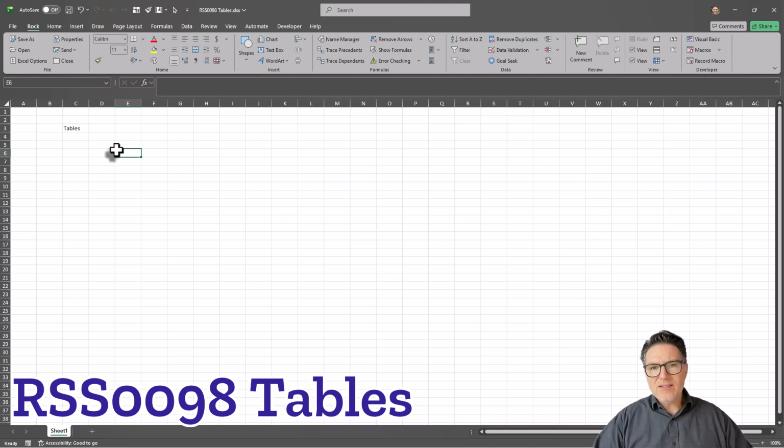They combine some of the benefits of array formulas with some visual things that are actually really nice, and also make some of your references more reliable in terms of needing to indicate whether something is an absolute reference versus a relative reference. Tables take that pretty naturally and help you work with that. Let's go get some data and I'll show you what I'm talking about.